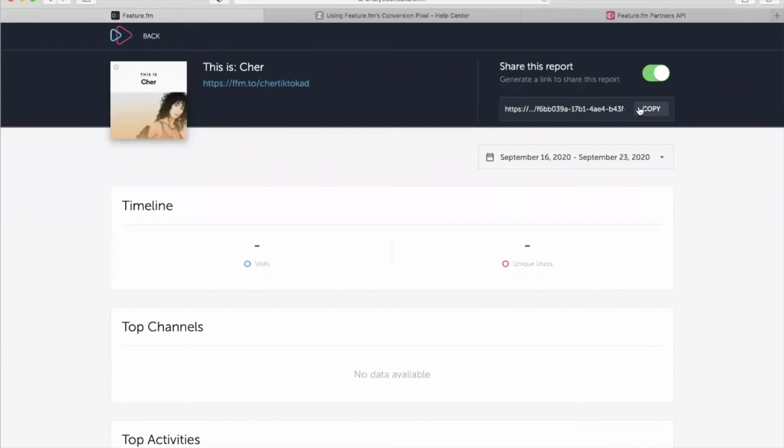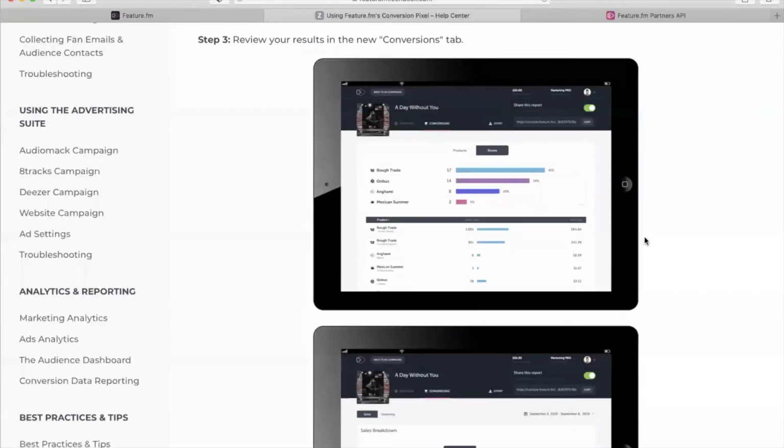So I'm going to walk you through two examples of how you can use the merch pixel specifically for a merch offering. For the streaming offerings, it's very simple, like I mentioned earlier. You would just add the stores that we track conversion data for onto the link, and then you'd be able to see that streaming consumption. Just to refresh everybody's memory, this is what it would look like.